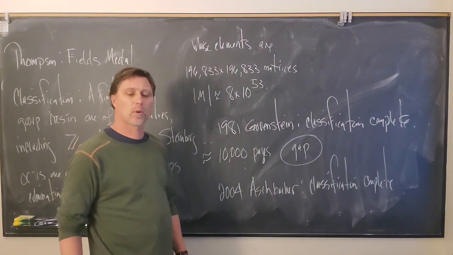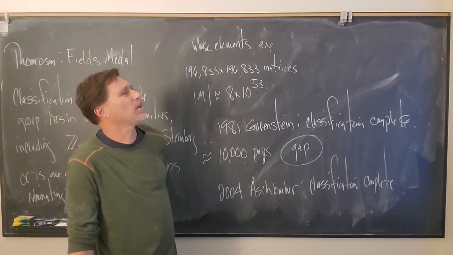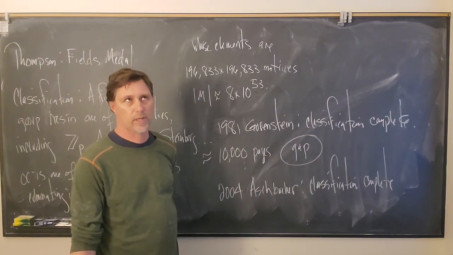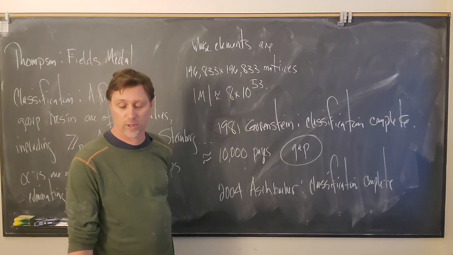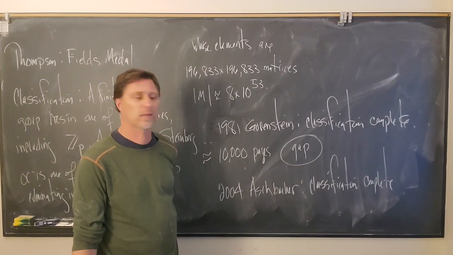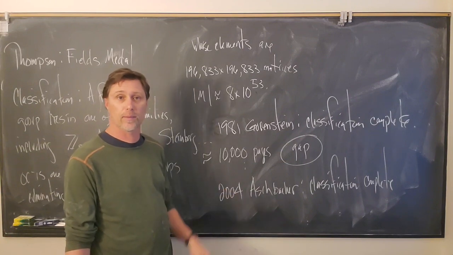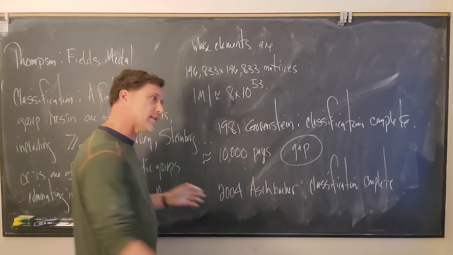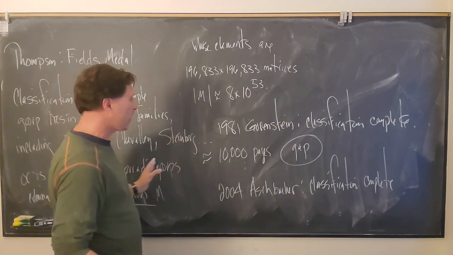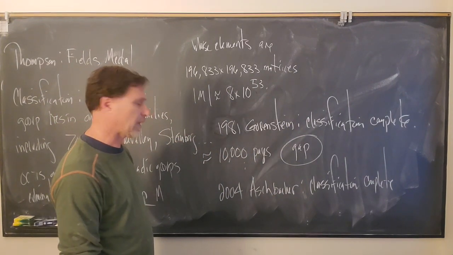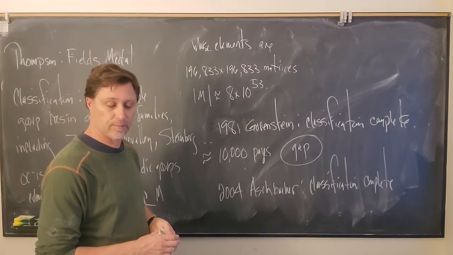And now what people are working on is, I don't know if they call it 2.0 classification. They are trying to streamline the classification, right? So that it's more easy. You know, it's not 10,000 pages long. I don't know exactly where they're at in the reclassification. So it's the same classification, but they've cut out a lot of the, well, I don't know. I guess streamlined is the best way to say it.